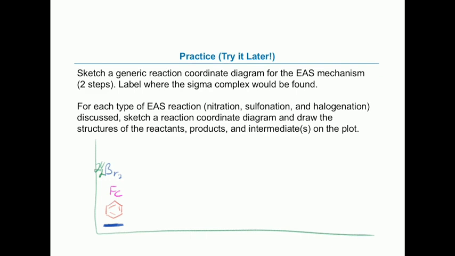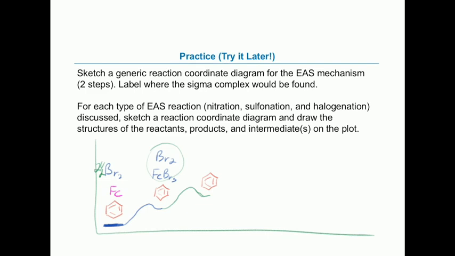So by putting that together, the very first thing that's going to happen is the generation of our Lewis acid. So at this elevated step, we haven't done the addition yet to our aromatic, we've got our benzene. We've made, at this point, FeBr3, and we still have 1 molecule of Br2 left over. So we're at a higher energy state, but we're not quite ready to go just yet. That's where these guys can coordinate together. And we're going to get an elevated step up here. Still, benzene hasn't joined the party yet.